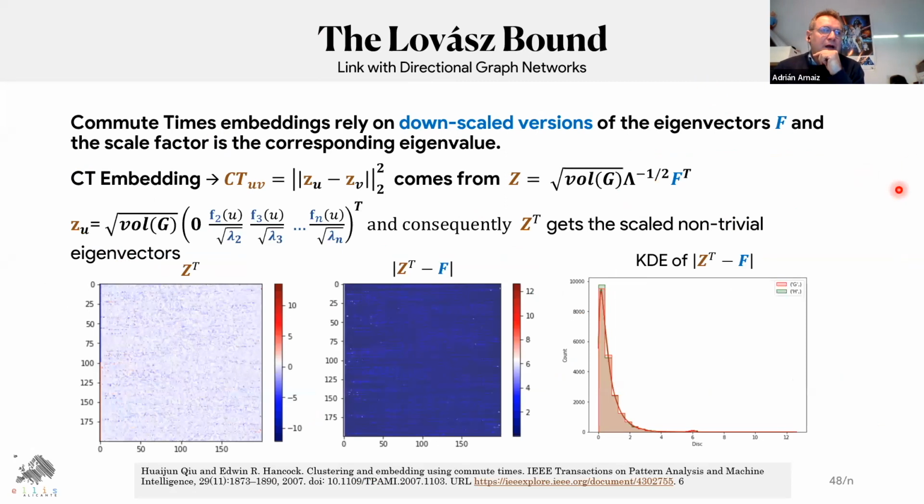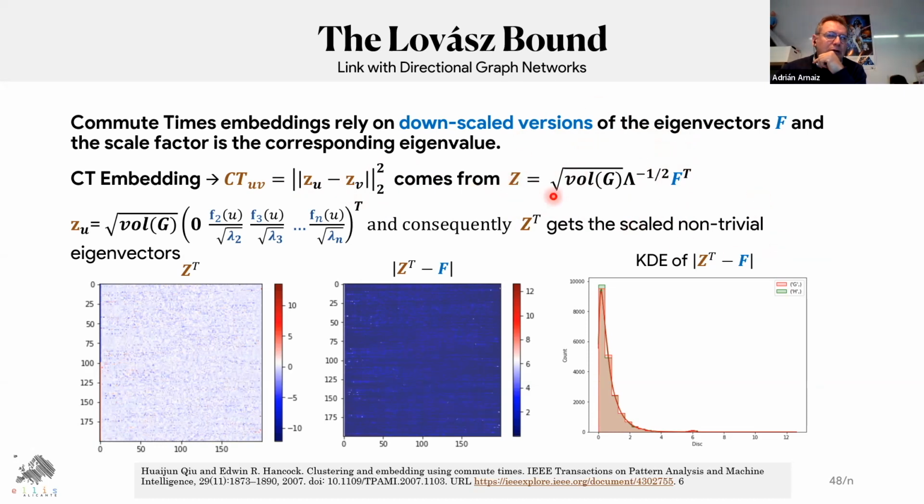Another interesting fact coming from the commute time embeddings is that the commute times rely on a downscaled version of the eigenvectors. For instance, the commute time embedding is given by the Euclidean distance between two vectors in the latent space. This comes from the formula Edwin explained before.